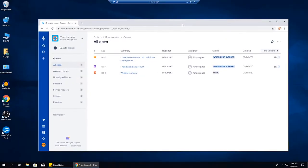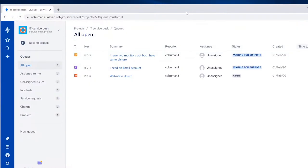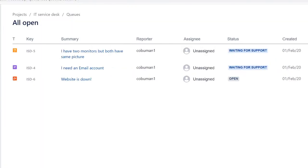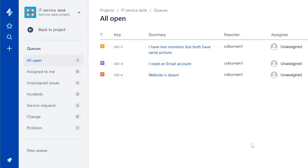Here's an example of a ticketing system — this is called JIRA. I got a recommendation for it from a fellow YouTuber named Kev Tech. Keep in mind there are many different ticketing systems out there, and a lot of them are proprietary — the company you work for will have their own. But most recently they've all been web-based, just like this third-party system I'm about to show you, and navigation should be very similar.